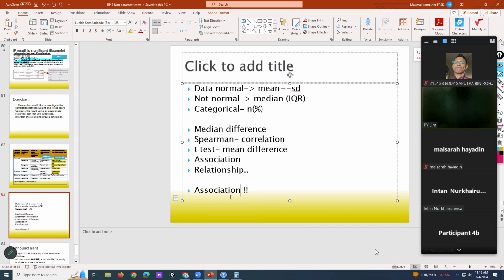Your boss might say that since there are so many different statistical tests depending on the types of variables, simply use association. Meaning even for the t-test, there is a significant association. For the Mann-Whitney test, there is a significant association. I let you know it's acceptable for the thesis and for the article.